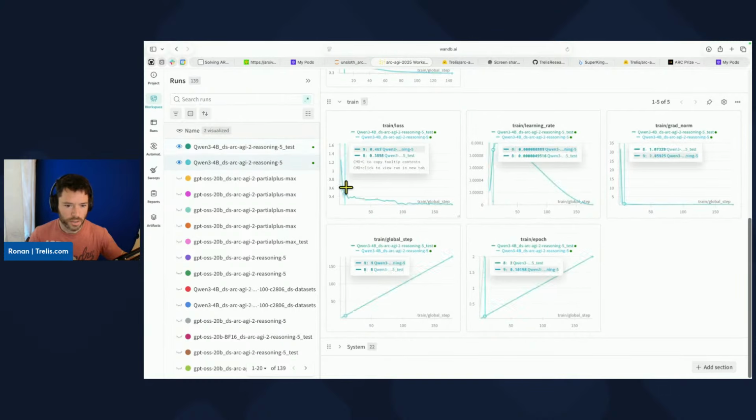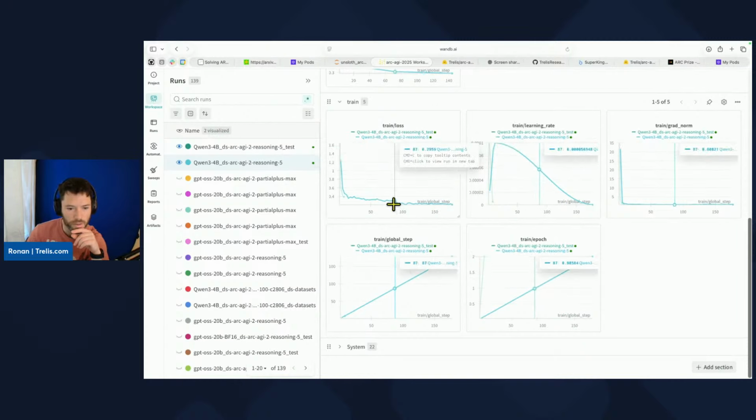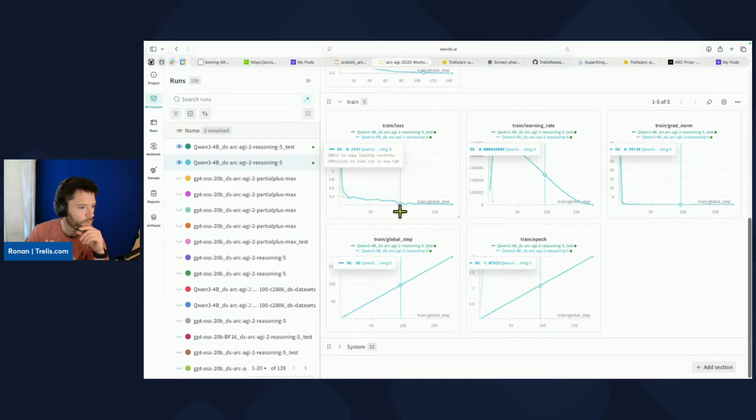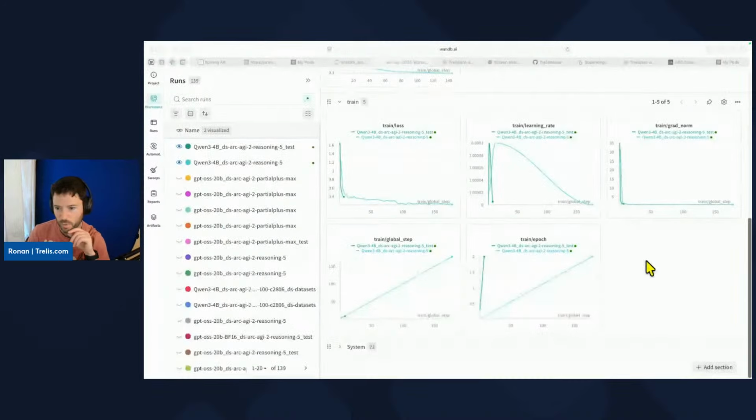The training loss goes down. This is when you run the full data set. It's probably still going down at the end. You can see here it's running for 2 epochs, and there's this little discontinuity when you move from one epoch to the next. The learning rate is a ramp with a cosine decay, although we did sometimes do flat linear, which I think is more straightforward, and probably the better option if you want to keep things simple. The grad norm falls down to below 1, so everything is pretty stable.